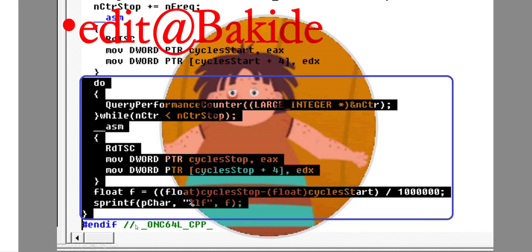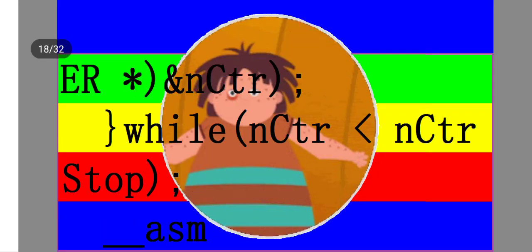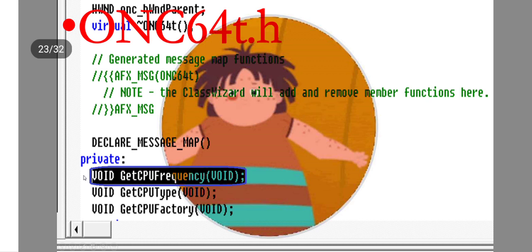See the bottom. #endif // _1664L_CPP_, so you can know where the function is written. On C64T.h, we just open in our IDE to add a declaration of a function.